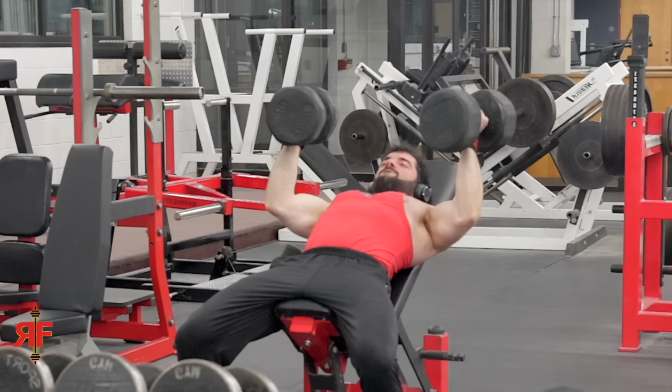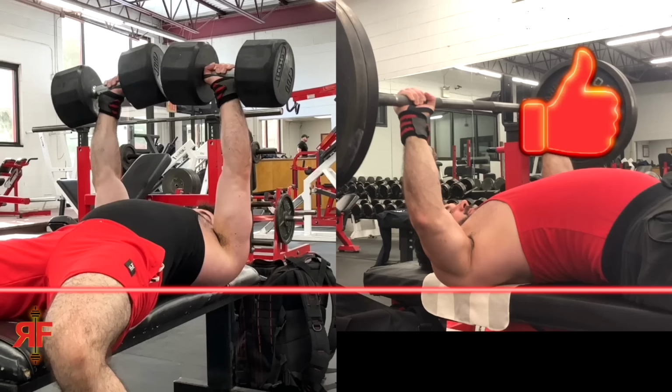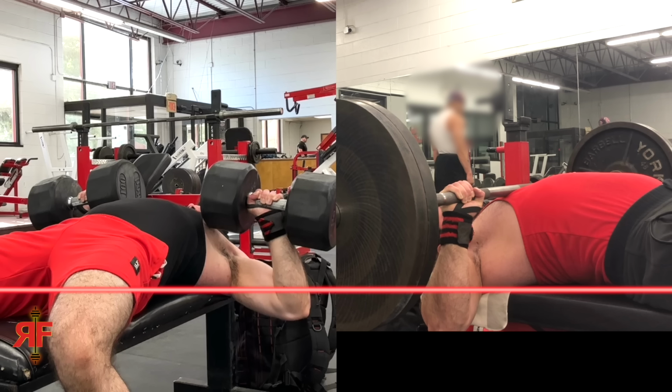I'm also able to get the deepest stretch that I can using the underhand grip more so than a straight bar, as well as the typical overhand grip. Now, people talk about how dumbbells let you get a deep stretch, especially compared to barbells on chest pressing, but almost every single person I've ever seen, whenever they bench, they have a longer range of motion with the straight bar than with the dumbbells. That's because the sides of the dumbbells are going to end up hitting your torso, usually a full inch or two before the middle of the bar would.